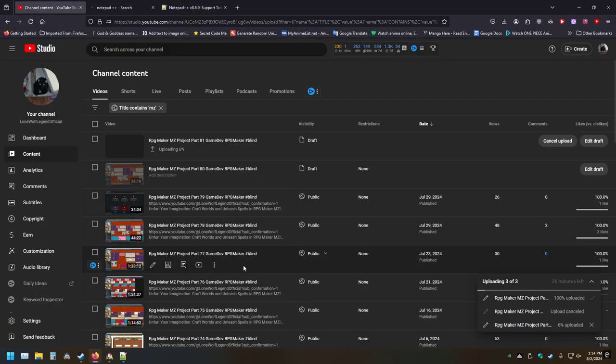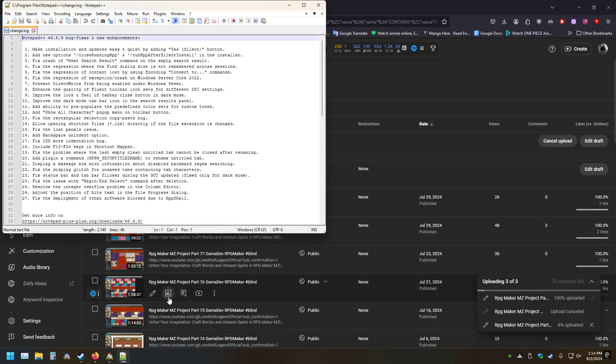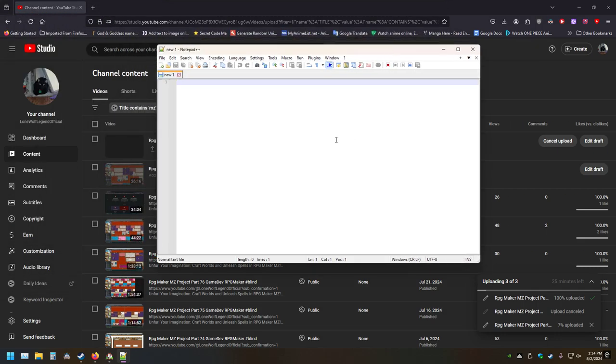Is my freaking upload going? Okay, good. Fucking 40 megs per second upload speed. It's bullshit. Don't care about the change log. I'm only going to use this for like one thing and then goodbye. Who cares?